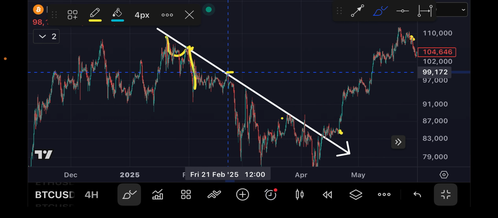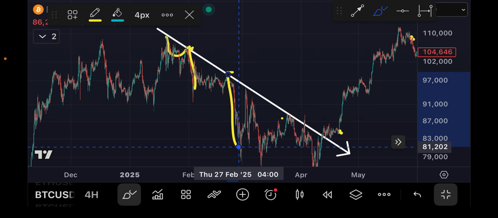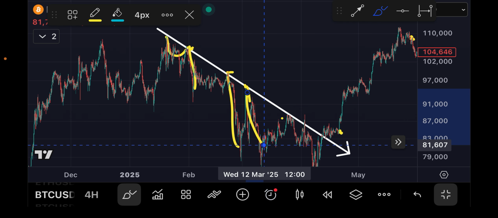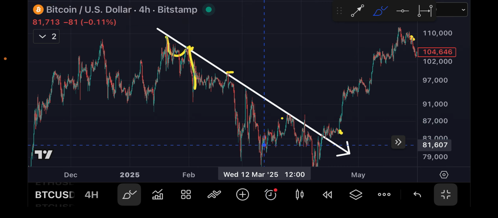Drop down. It touched the white line, what did it do? Drop down. With us understanding that, what type of trade should we be thinking about getting in? Sells. Why do we get in for sells? Because sells is when we're trying to make money when the market drops. So when we see a pattern of the market continuing to drop at a certain area, that's when we go in.